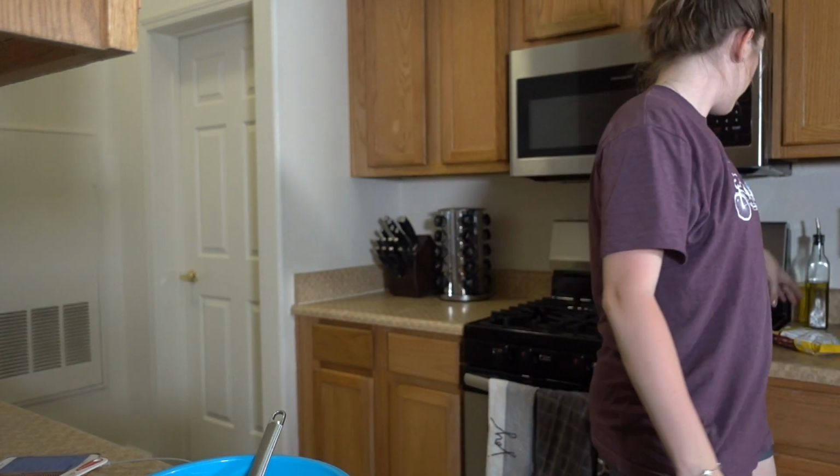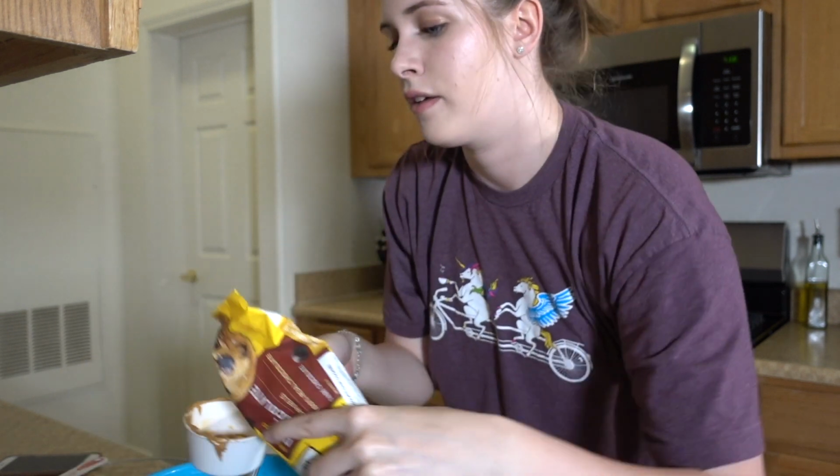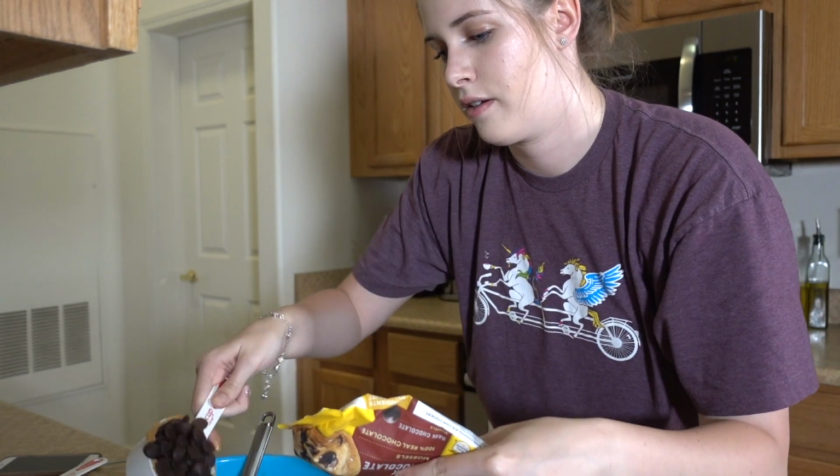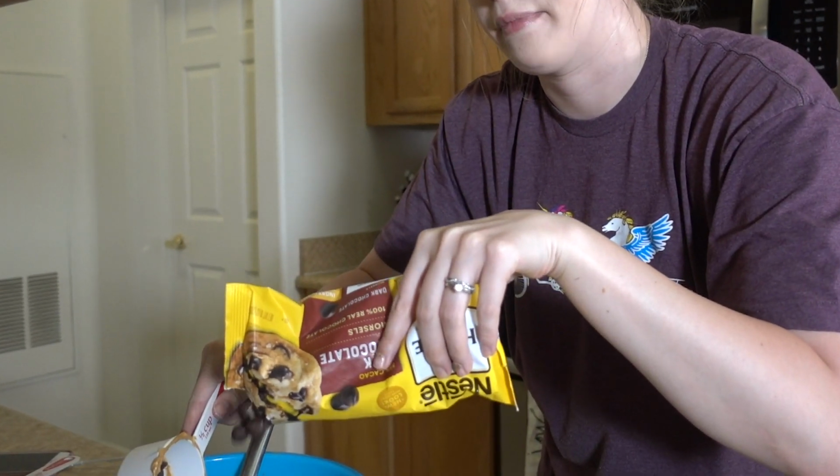The final ingredient, and the best ingredient in my opinion: chocolate chips. I bought dark chocolate chips because dark chocolate is my favorite. I prefer it over milk chocolate, hands down, every time, without a doubt. So that's what I'm mixing in today. I bought this brand new bag of chocolate chips, but I already opened it and ate some because, like I said, it's my favorite. So I'm just going to reuse this peanut butter cup because it's all going in the same place. Maybe I'll add some more.